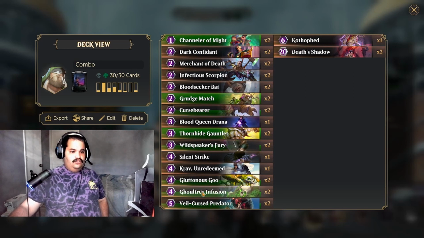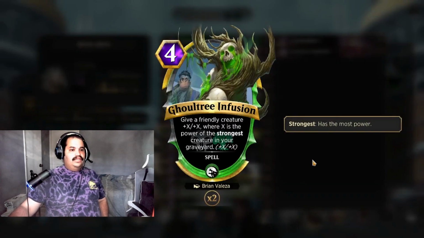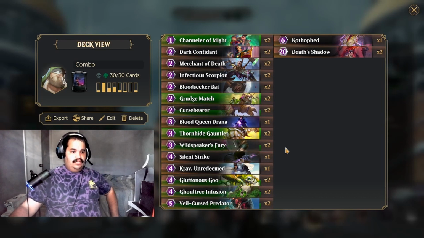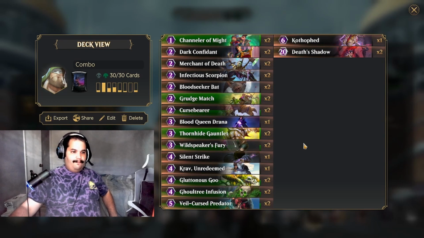Then we are running 2 copies of Ghoultree Infusion, 4 mana. Give a friendly creature +X/+X, where X is the power of the strongest creature in your graveyard. Now, unfortunately, in our gameplay, we did not have any copies of Death Shadow in the graveyard. Otherwise, we'd be able to give our creature a massive power boost by using the Ghoultree Infusion to give +13/+13 to a creature, and then Thornhide Gauntlet to give it additional power on top of that.